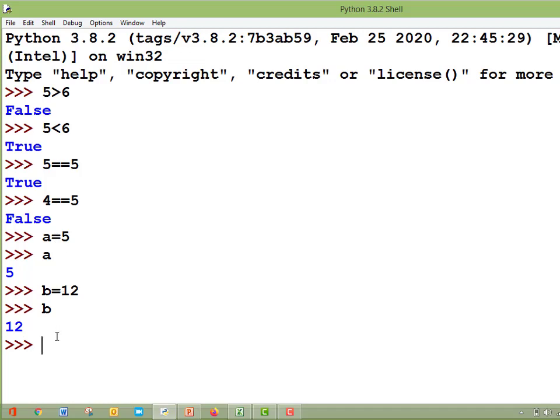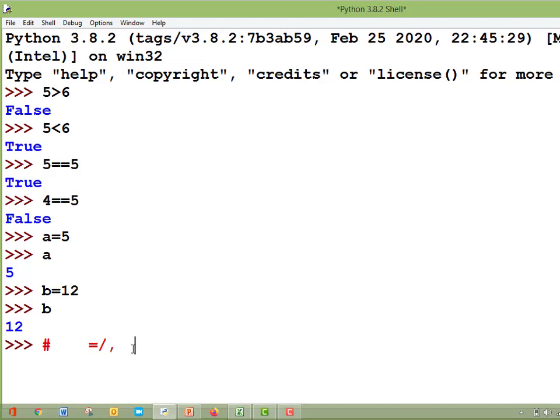Now I just want to show you about assign quotient. First we'll learn about assign. This is assign quotient, and there are some more that we have seen there.